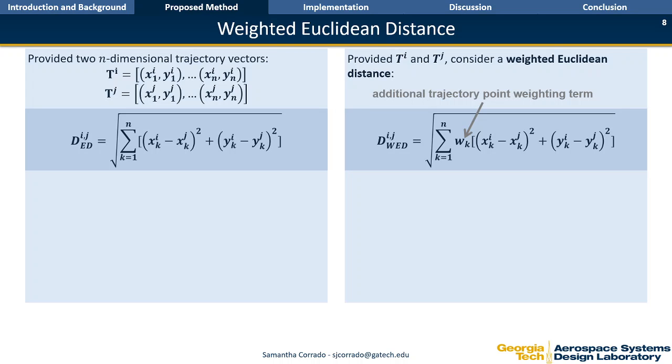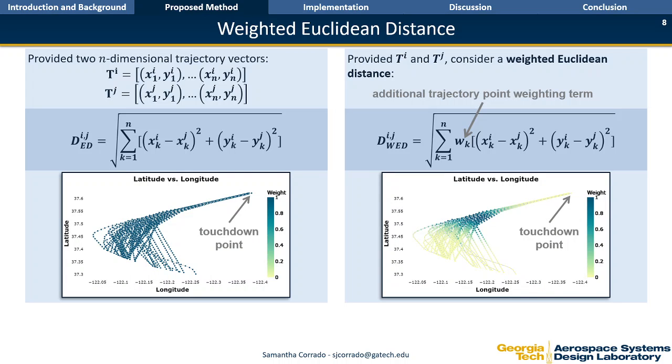The weighted distance introduces an additional trajectory point weighting term, which is essentially an importance factor to be assigned to each point, where the importance factor may be determined according to the relative location in the sequence of trajectory points, which is important since we mentioned the issue of the distances being very small closest to the airport location and distances being disproportionately large furthest from the airport location.